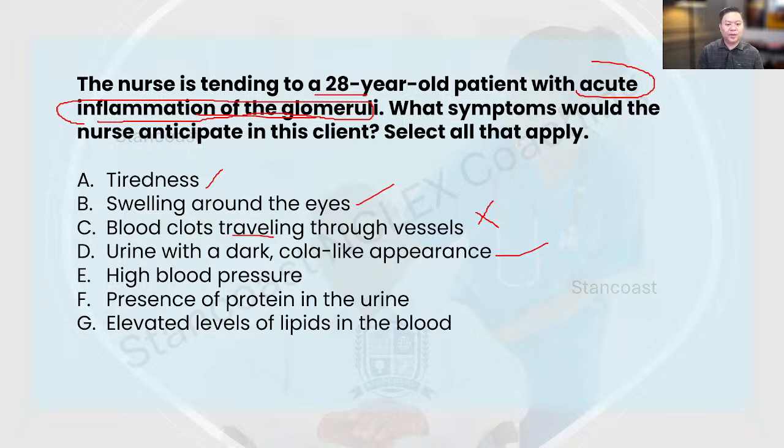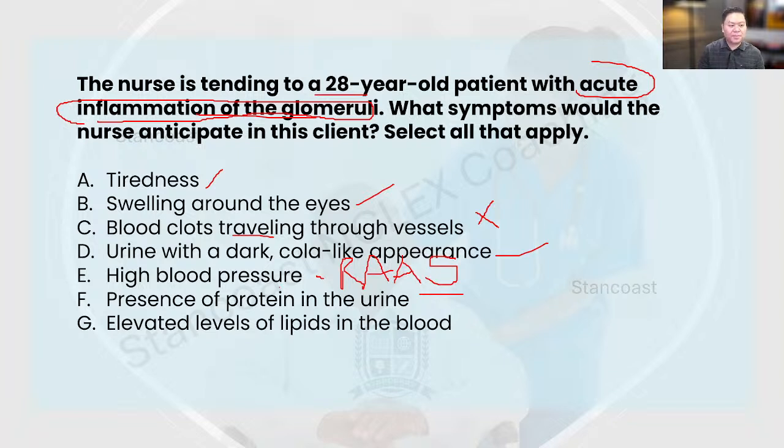Now, so this is a possible answer, and letter E, high blood pressure. So what is that all about? Well, the high blood pressure is going to accompany acute glomerulonephritis because there is fluid retention, there's also retention of the sodium, and the activation of the renin-angiotensin-aldosterone system, the RAS. Okay. So this is quite similar with the nephrotic syndrome. There is an activation of the RAS. So there's also some form of high blood pressure.